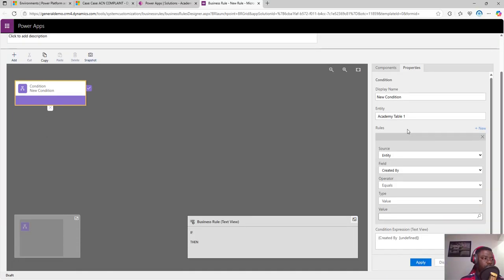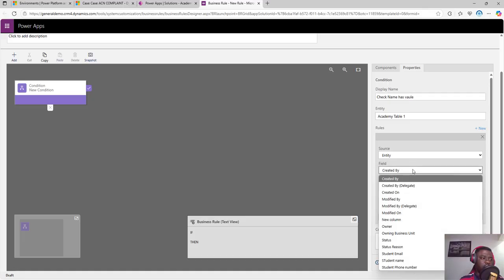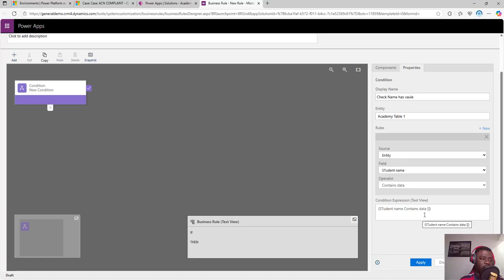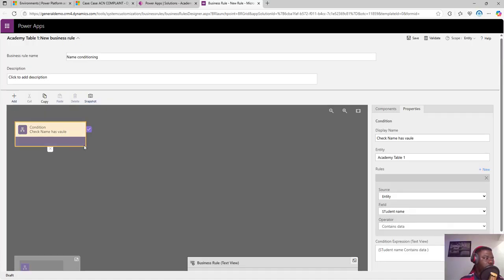There will be a display name for the condition, so let me call this check name has value. Then what I'm looking at is the student name, and I'll say it contains data. If it contains data, let me apply. Now if it contains data, what should I do? I will click on this and add some conditions to it.